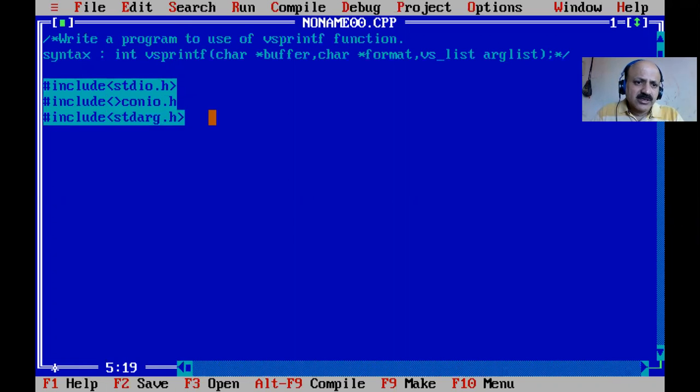Yes, here you can see. Perfect. Now we can start our main function.